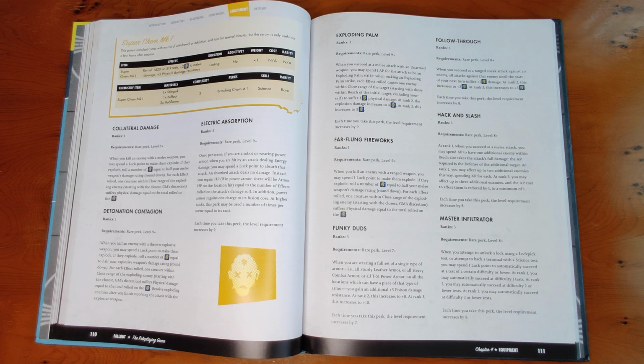Follow Through: when you succeed at a ranged attack against an enemy, all attacks against that enemy until the start of your next turn inflict +1 damage. At rank 2, +2 dice damage. At rank 3, +3 dice damage. And each time you take it, the level requirement increases by 8. Master Infiltrator: when you attempt to unlock a lock using a lockpick test, you can spend 1 luck point to automatically succeed a test of a certain difficulty or lower.